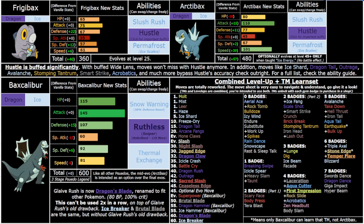Oh, last thing for Hustle. I guess I can cover for early game. I mean, outside of Hone Claws, which is obviously very good with Hustle, it's also nice because Smart Strike will give you +1 accuracy as well as deal damage and not miss. So you can use Smart Strike and then use regular moves like Arcane Fangs or Ice Fang, whatever. You can use your regular moves after clicking Smart Strike. You can finish something off with a Smart Strike and then click Ice Fang Hustle boosted without having to use Wide Lens. And then you can run a boosting item or utility item. However, even just straight up Wide Lens is good, especially because you're fast. You can actually outspeed things and click that Wide Lens Hustle.